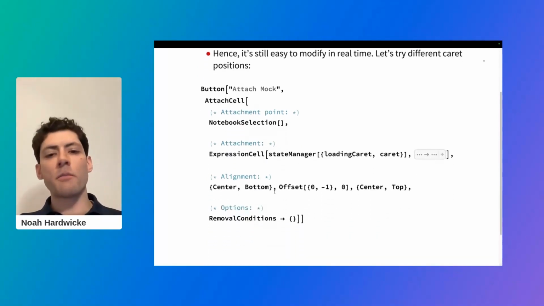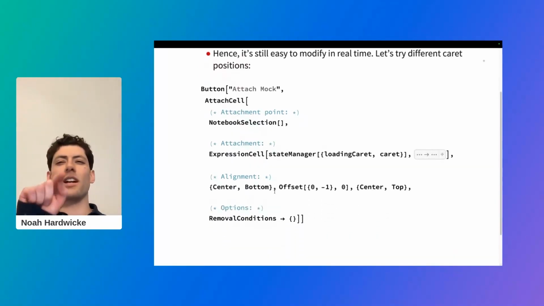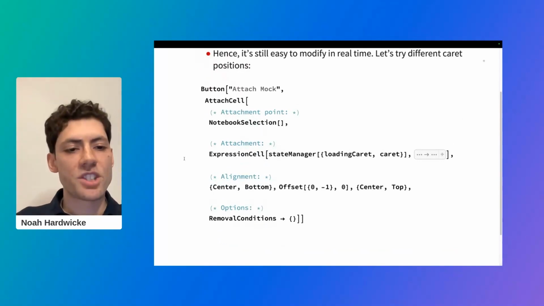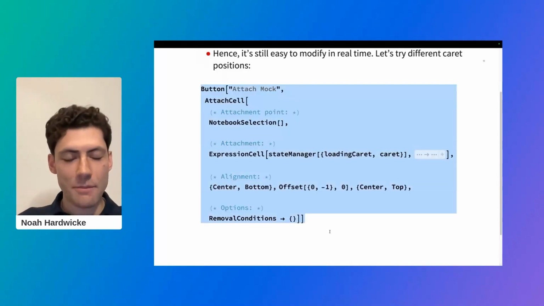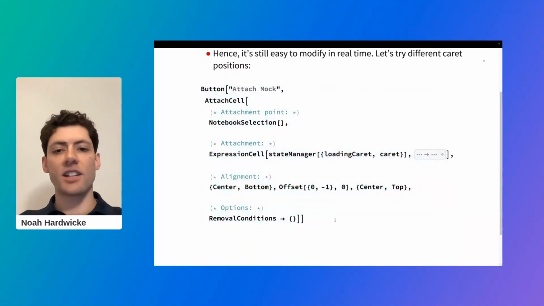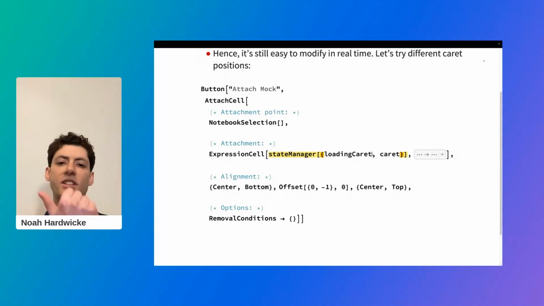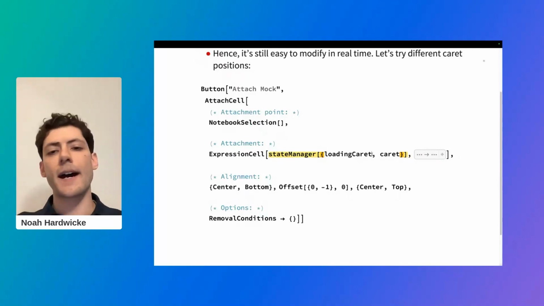So one thing we might want to do is, maybe we don't like where that caret position was, right below the insertion points. Well, let's try and change that. This is exactly the same code we had before, so let's make that modification. Rather than pointing up at the selection, we put it at the side of the notebook, and it points to the right.